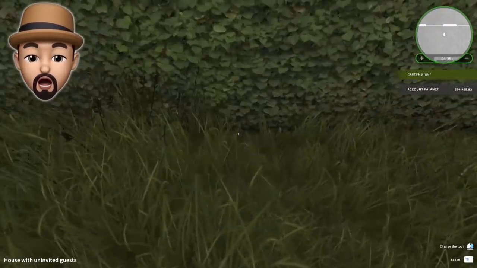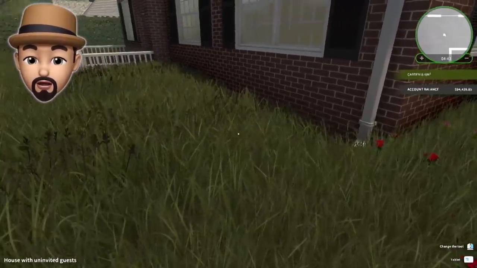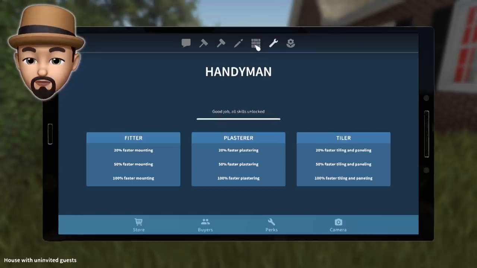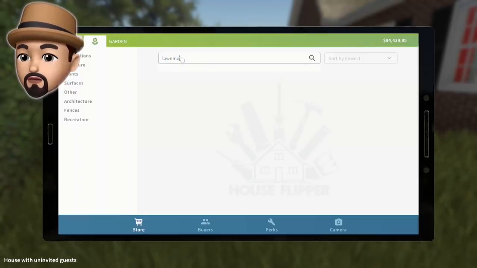Just a weed. Oh, man. Okay, I need to mow this lawn. How do I do this? I want to mow it. Where's the lawnmower? Do I need to buy one? Like, lawn mow? No, nope.